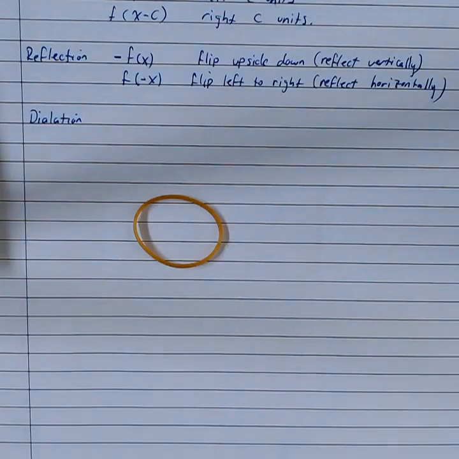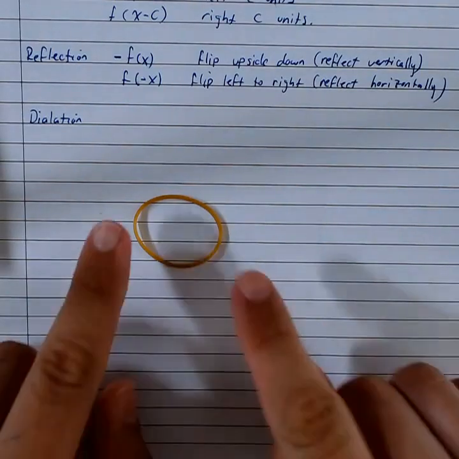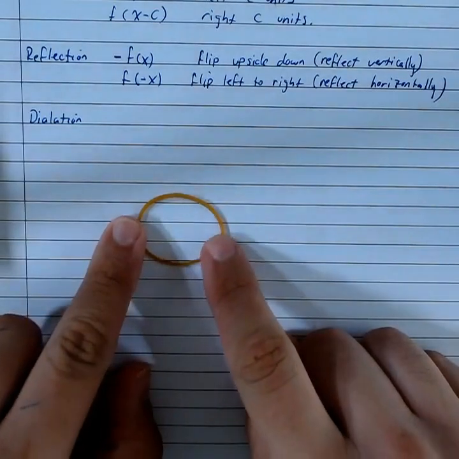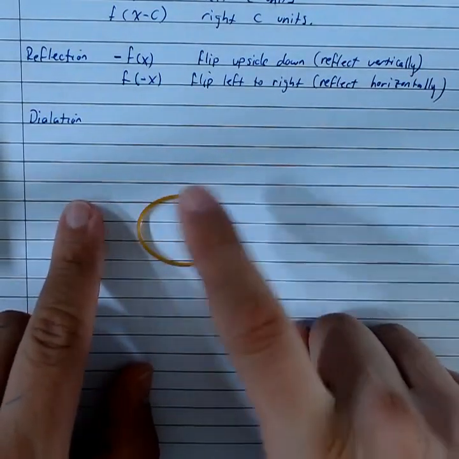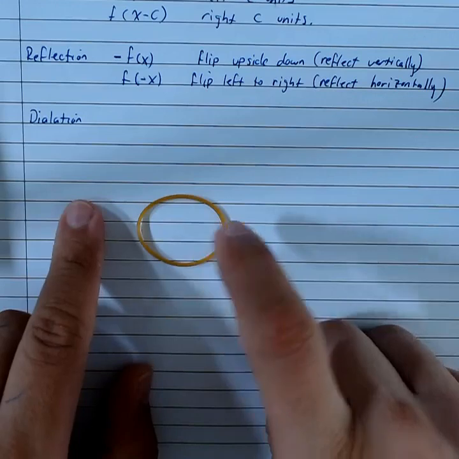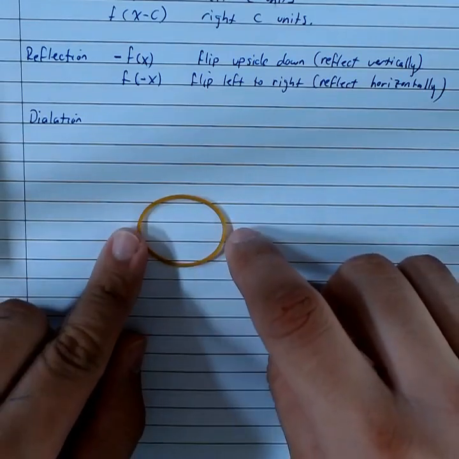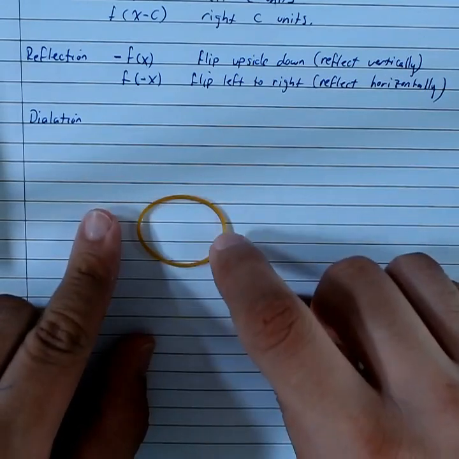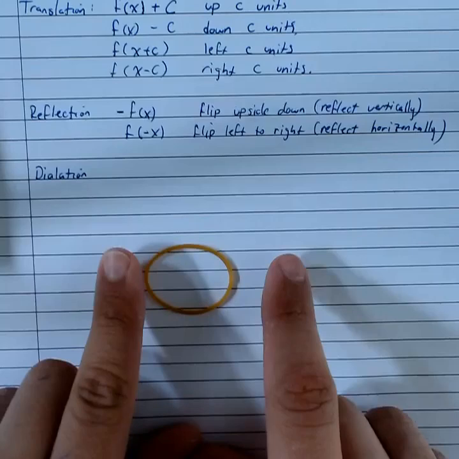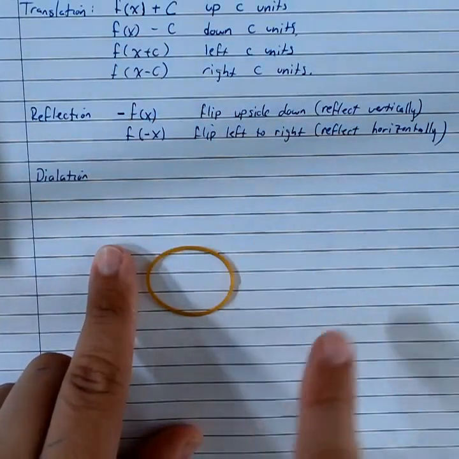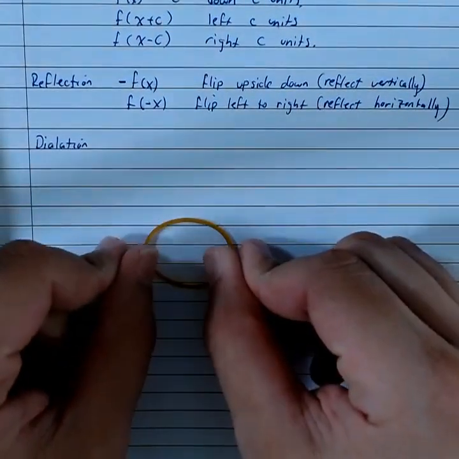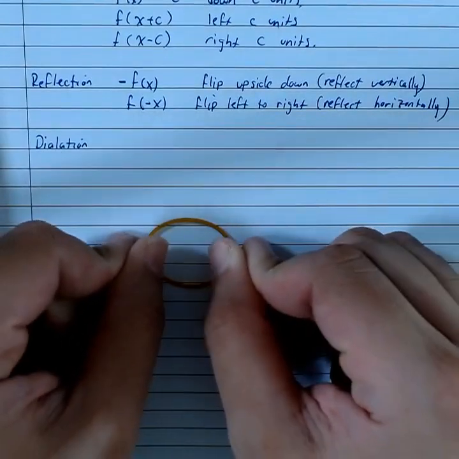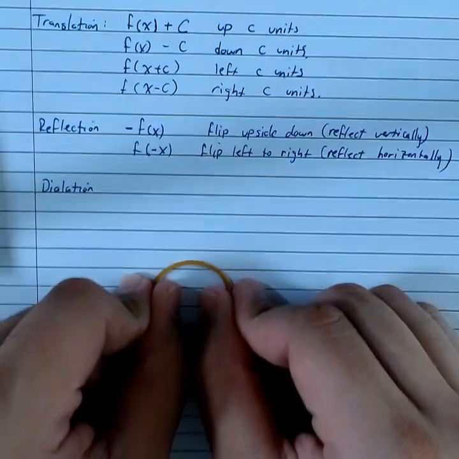A dilation is going to cause you to change things. It's not going to change the nature of the object. Here, this is like an oval. It's not going to change it to a different shape. It's not going to suddenly change it to a triangle or a star. It's still going to stay an oval. But, in fact, it's not even going to change its location. It's not going to move it up or down or anything like that. Rather, it's simply going to change its size.